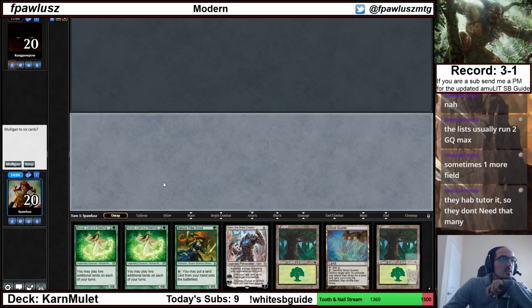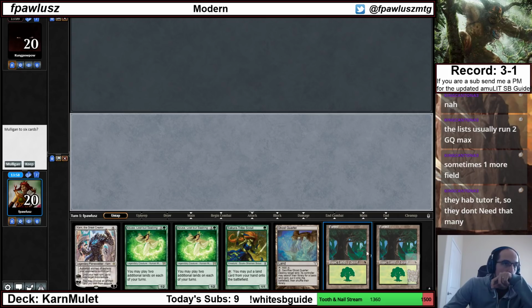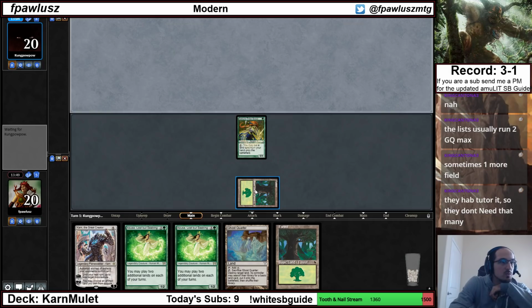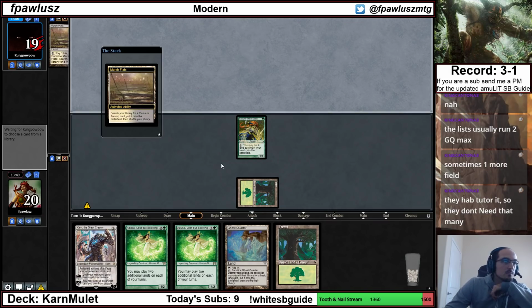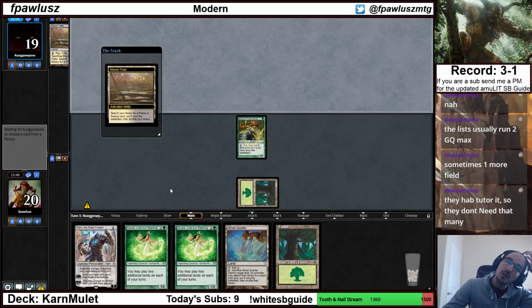Double basic. But if we draw any land, we probably have a very quick Karn on turn 3. Having 2 basic forests is a really big liability though. I guess I'm gonna keep anyway. Hopefully they don't go on the Ghost Quarter plan too quickly. Drawing a bounce land would be great. Maybe I should have mulliganed this. Yeah, maybe I should have. The thing is that this Karn is 100% going to get Crucible, I think.